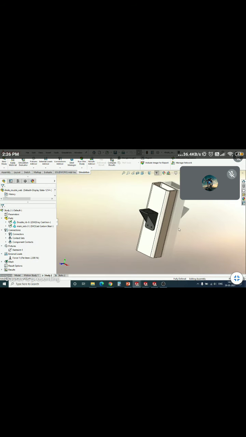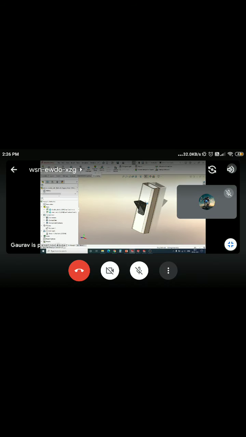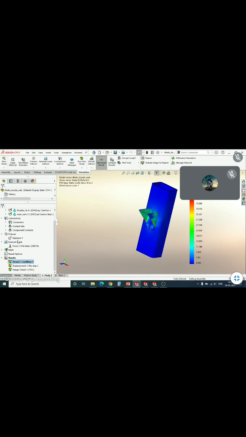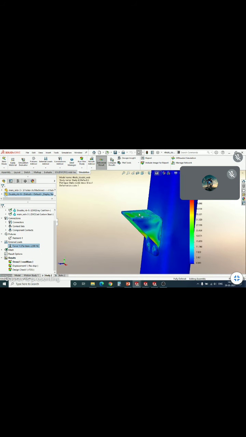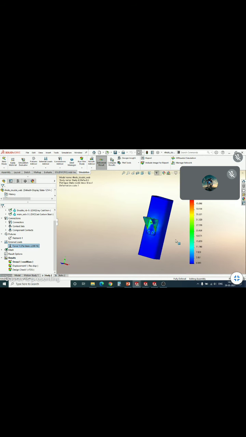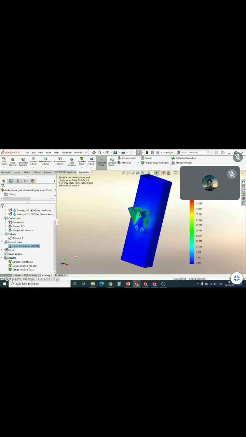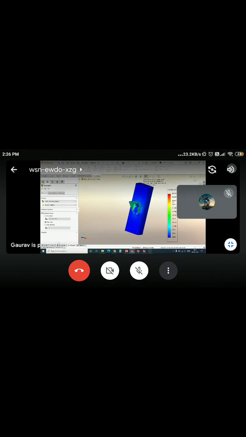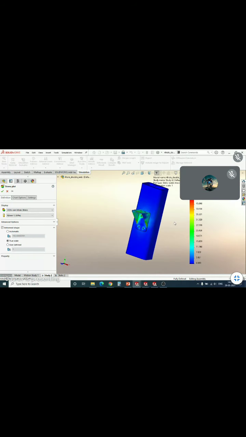So I have simplified my model. I have not taken into account the entire assembly. I have just simplified it and removed any unnecessary parts, correct? And as you can see, I have applied 2000 Newton of load at the top, and I will get the results. Like over here, these are a few values of stress, correct? I'm getting 46.9 MPa of stress, maximum stress, which is coming over here, correct?